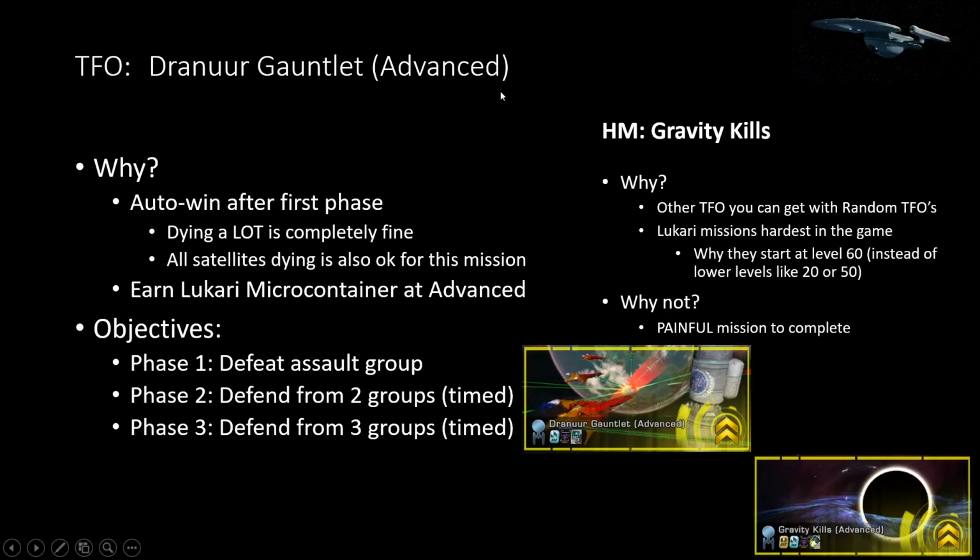If you're playing this on advanced, even if you get almost no marks, it'll still give you a Lukari micro container. So you could still do a random TFO or another mission that gives you a choice of marks to get a lot more Lukari marks that way. Especially if you're trying to get a lot of equipment, spamming Draenor Gauntlet can give you a lot of Lukari micro containers fairly easily.